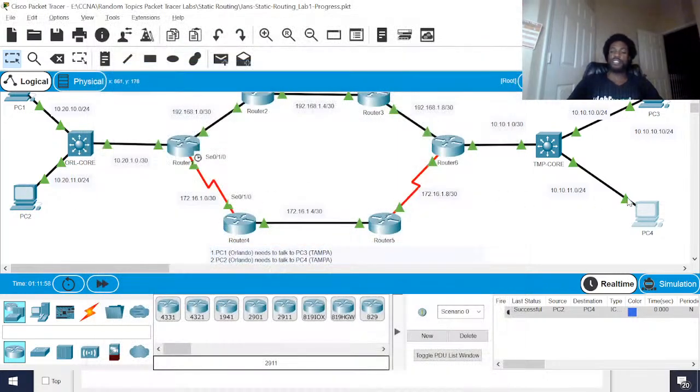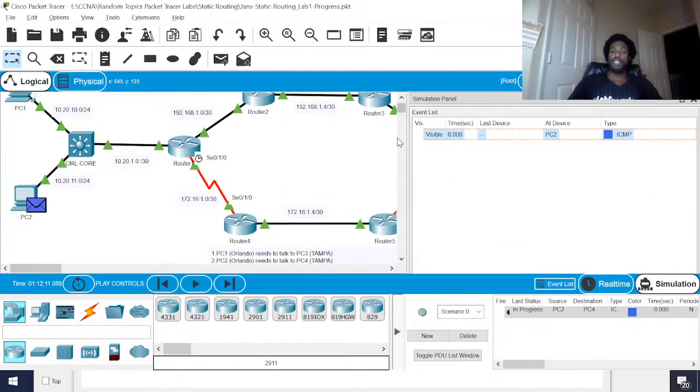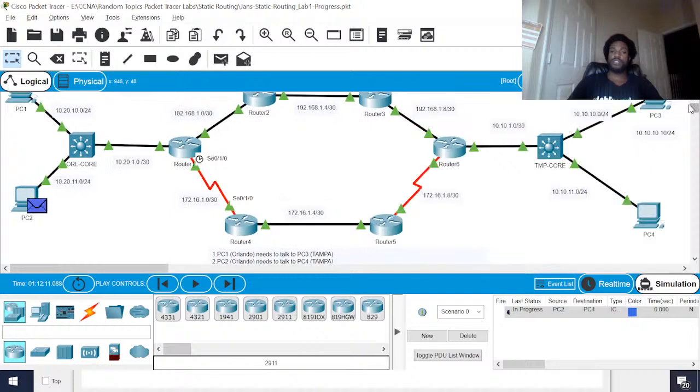Let's do this. Let's see what happens in simulation mode. Because actually, no, let's take that back. Let me delete this guy. We'll go to simulation mode, but we're gonna go from PC4 to PC2.